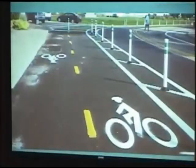A couple of shots of what these things look like. This is probably down in Portland, but similar kind of situation. We'd have a curb line, some width here, 3.5 to 5 feet to a skip stripe, another 3.5 to 5 feet out to the 1-foot buffer, then vehicular lanes out here with the little vertical delineators in there to help provide that message, if you will, to the drivers that this is a border, this is an edge, don't go into this bike lane.